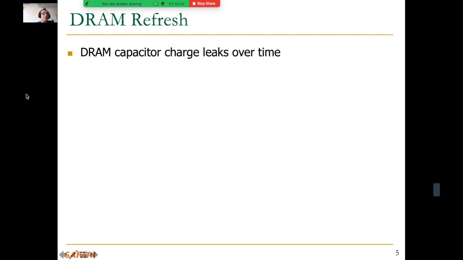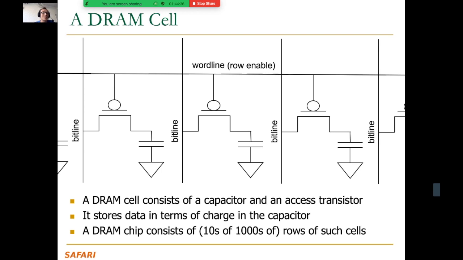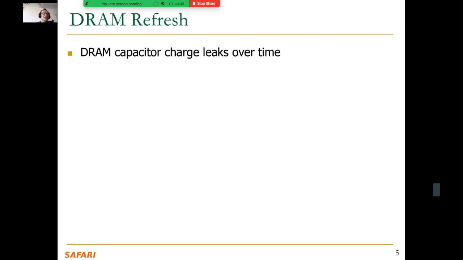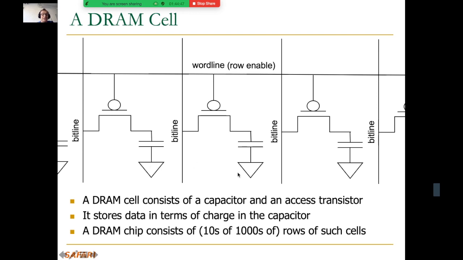Okay. So what is the problem with DRAM? No memory technology is perfect. There are always trade-offs between different technologies. In DRAM, one fundamental issue is that the capacitor charge leaks over time. So let me go back to this picture over here. You have this capacitor. Whenever you need to access it, you actually charge share with the bit line, fine. But if you don't access it, this access transistor is off. Even during that time, because the circuit is not perfect, there is an RC conductance path from the capacitor through the access transistor into the bit line. So the capacitor slowly leaks charge, basically. There are actually multiple charge leakage paths over here, but this is one path.